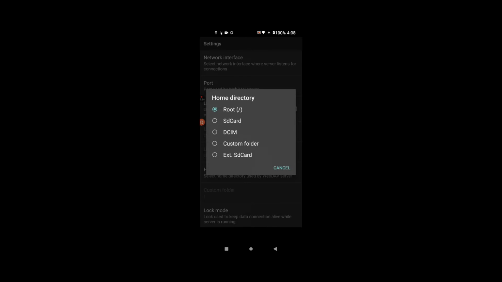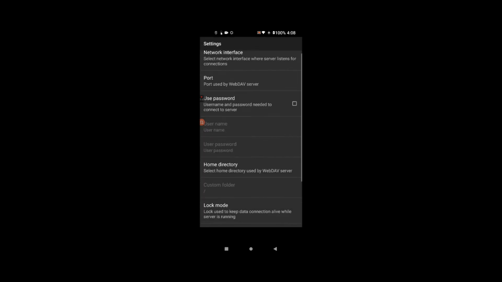The other 4 choices all seem to have problems, especially custom folder, which is broken. That one doesn't work at all, but this app does work when you set the home directory to root. So go ahead and set it to that if it isn't already, and then go back to the main screen.